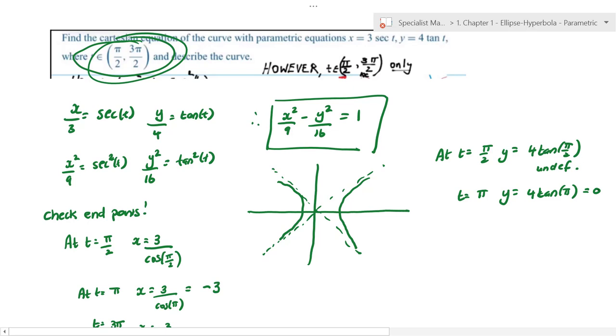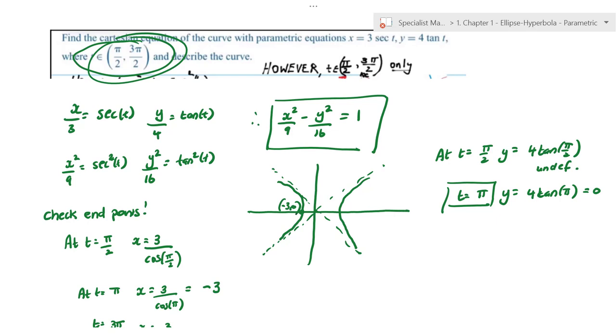So what we're saying is we've established this is a particle, and a particle is at various times. What we've just shown you is, in actual fact, at t equals pi, somewhere halfway in between, we've got x is equal to -3 and y is equal to 0. So at time equals pi, it's there. So how could it possibly be the right branch of this hyperbola?